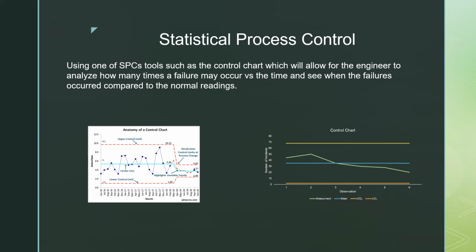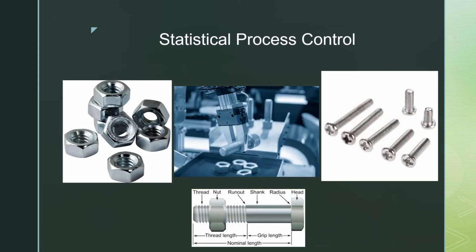The control chart will always have a center line, which will display the average, and then two other separate lines on top and bottom. The lower line describes the lower control limit, while the upper line defines the upper control limit, both of which set parameters where everything found in between will be normal and anything outside will be abnormal. With that in mind, we can see that SPC would be very important to engineers that work with process control.